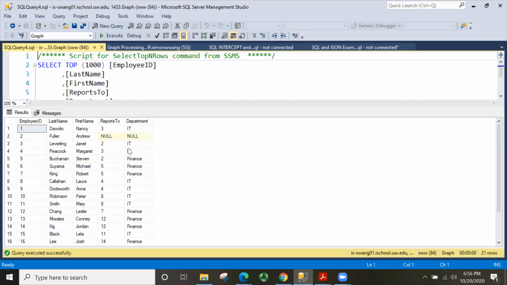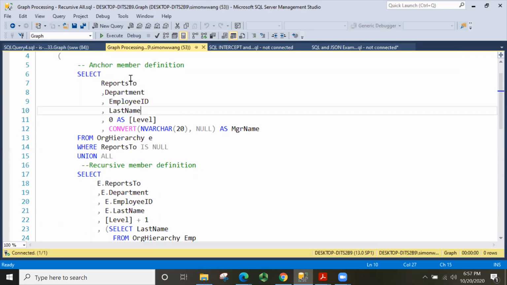And we can see everyone has a manager except the CEO, right? The big boss. So number 2, Andrew is the CEO. So Andrew does not have a manager because he's at the very top level. He's the boss. So now go back to our code.